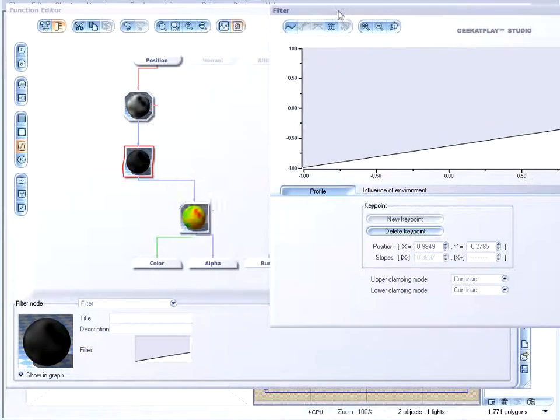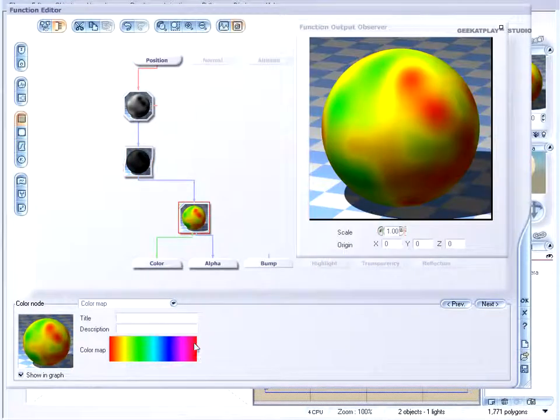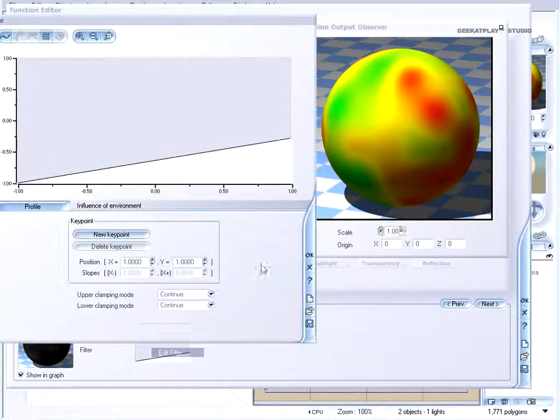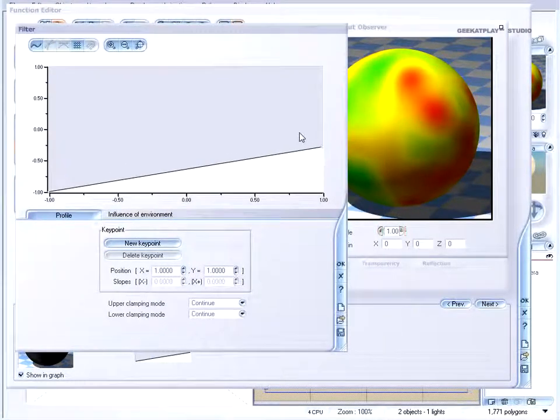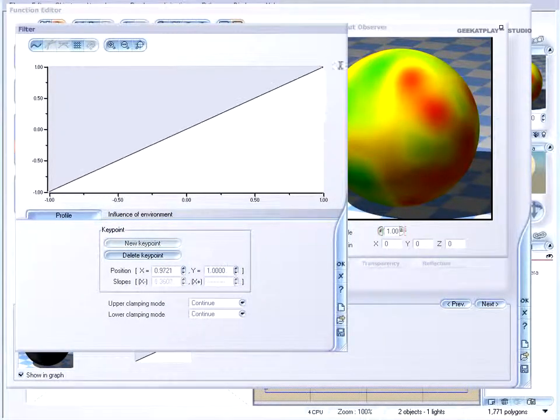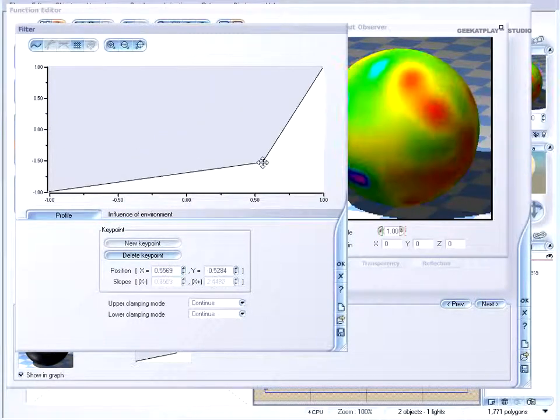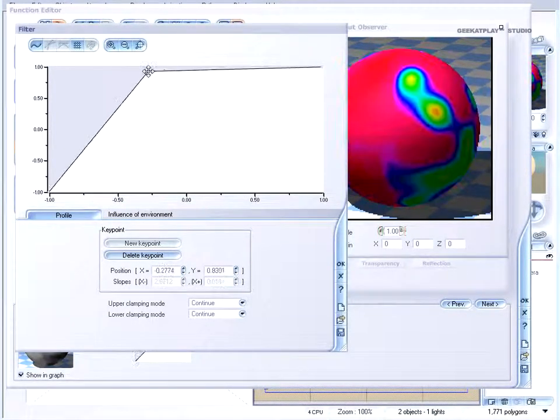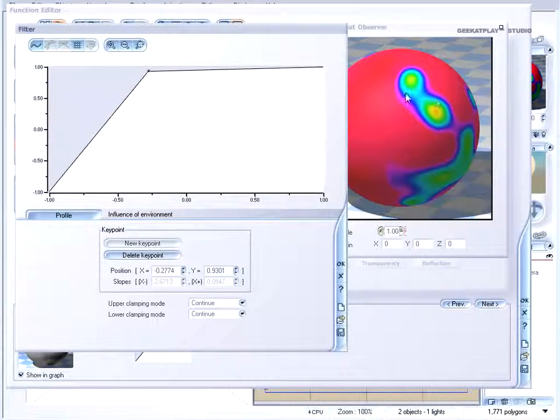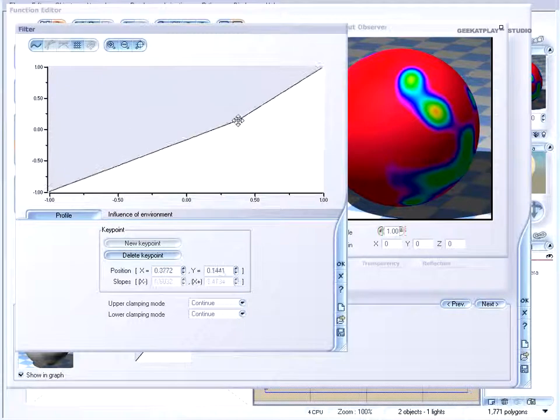Okay, let's look right here. This is, for example, our highest. We have purple, blue, and then green, yellow. So what we're doing right now in this filter is decreasing the purple. And if we go, for example, this way, you can see we have more purple. So you're manipulating which values you want more of.